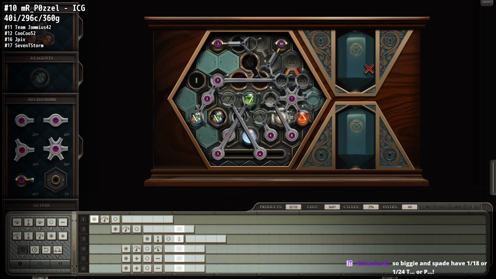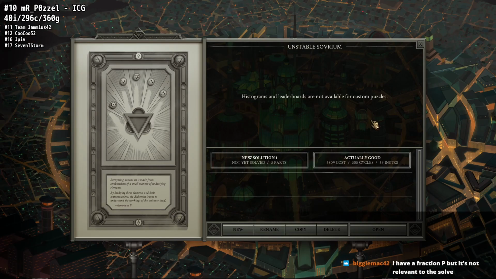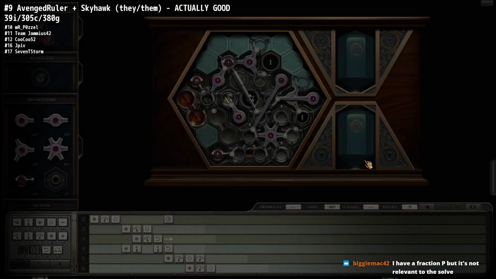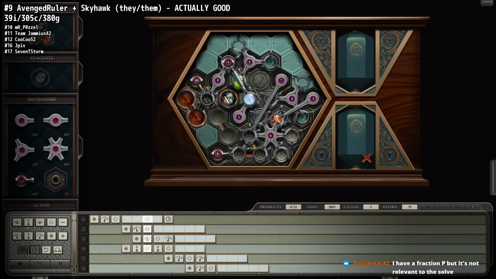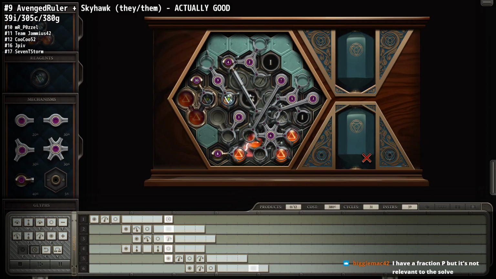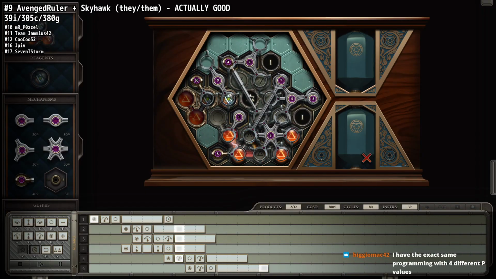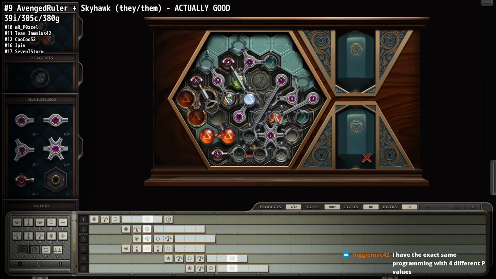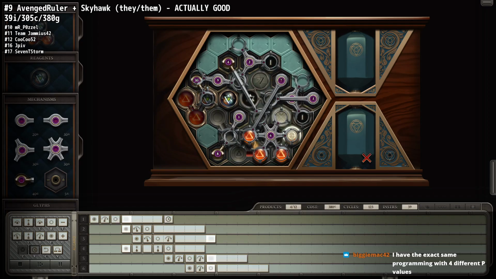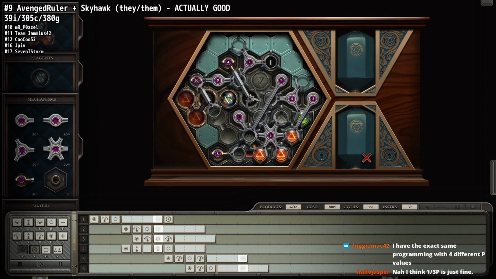Alright. At 9th place, Avenged Ruler plus Skyhawk. Avenged Ruler writes, "The metric was TI, right? Please, for the love of God, tell me the metric was TI. In all seriousness, if people found a way to do very low eye count with a large track loop, good for you. I had a bunch of fun doing this. Also, I absolutely hate this glyph, and the fire atom swing is really stupid."